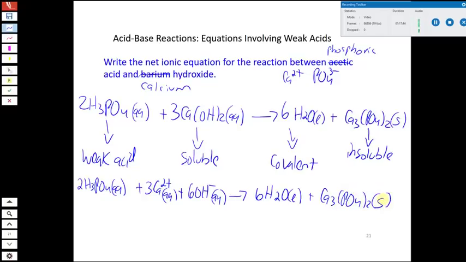All right, and if we look at this, we want to find the net ionic equation. We have to remove spectator ions. Does this have any spectator ions? Anybody see one? I'm going to assume the silence means no, which is correct. So we have calcium 2 plus is an ion on the reactant side, but it does not appear on the product side. OH minus appears on the reactant side as an ion, but does not appear on the product side, so there are no spectator ions in this case.